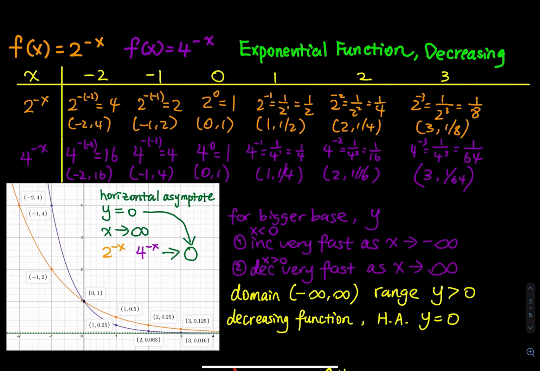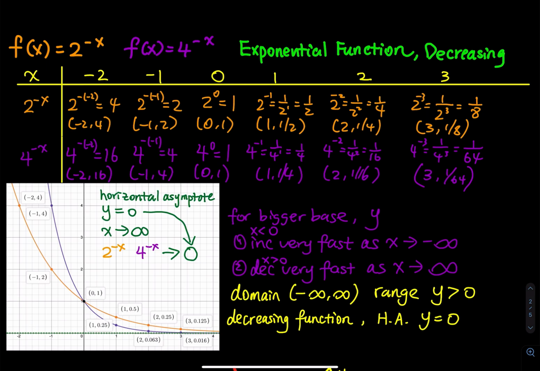On Desmos, you need to click the gear. So there is a gear symbol. You click the gear, and then there is a table symbol. You click the table symbol, you can choose some values for x, and then they will display the y values for you. And then they will also show the table values, the points, on the graph, as you can see on the picture.